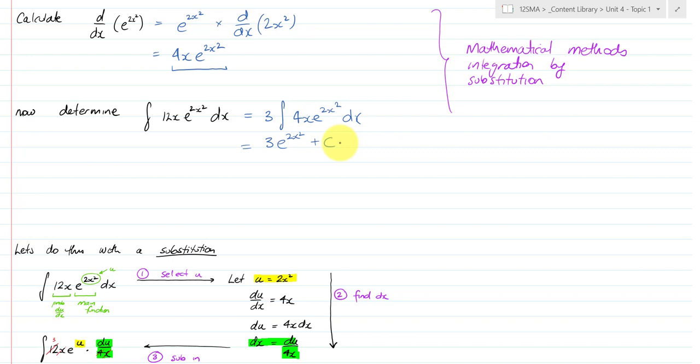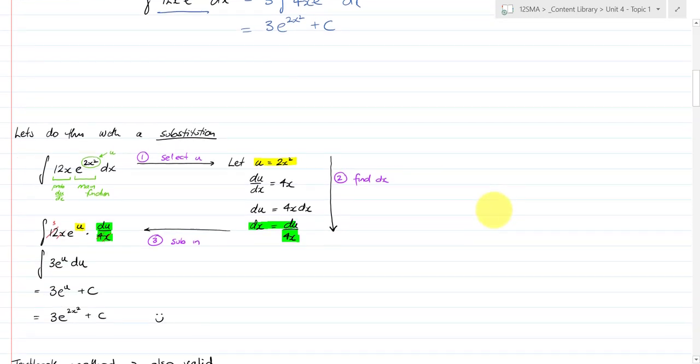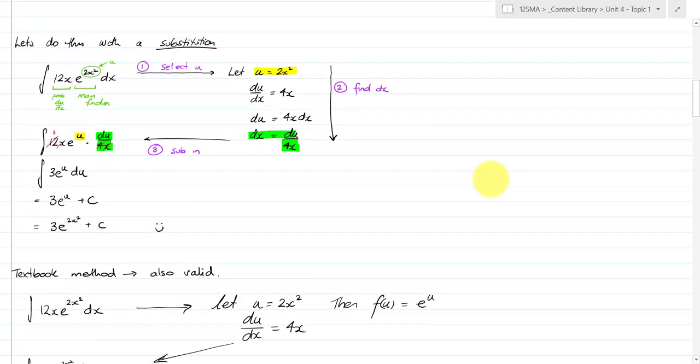That's not always the case in Specialist though, and you need a way of being able to integrate this without first knowing this. There's a very logical process to it, so you may already be in a position to work it out, but there are also some methods to help you. So let's have a look at integration by substitution. There are multiple ways of doing this. I've set out first of all my way, then I've set out the textbook way, and then there are other ways, so you choose what works for you, but I quite like this method.